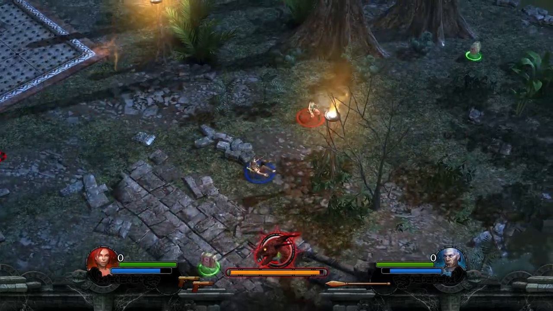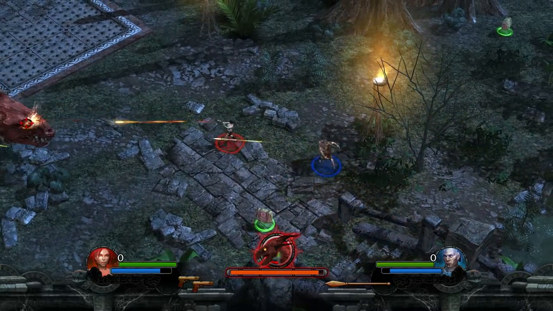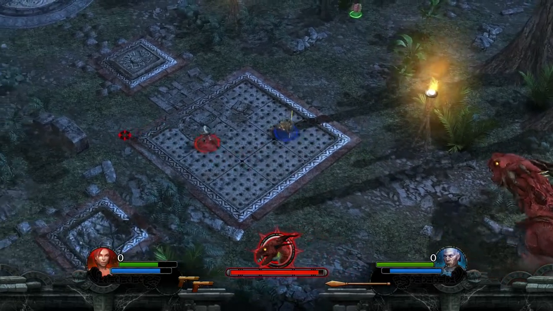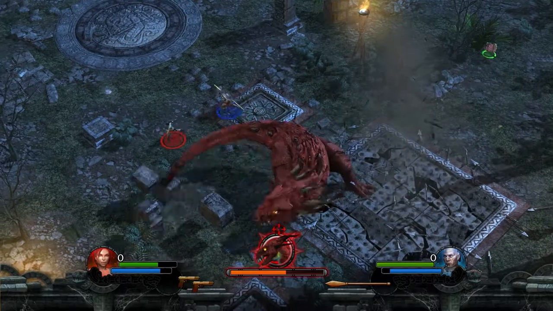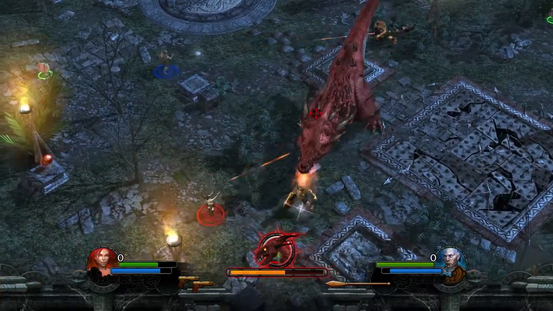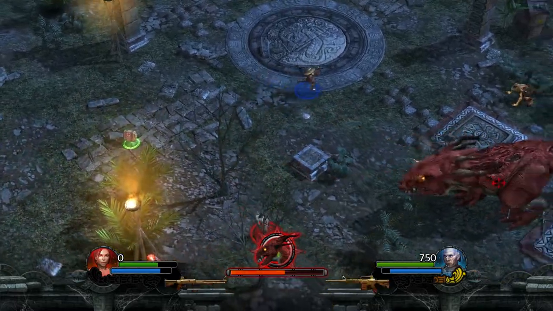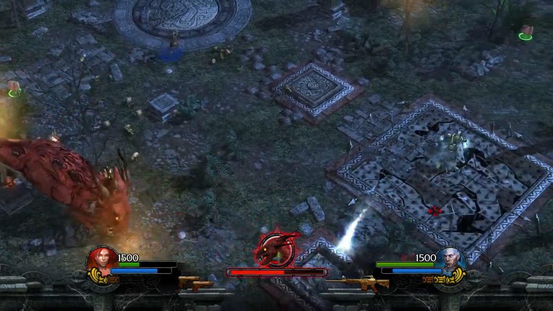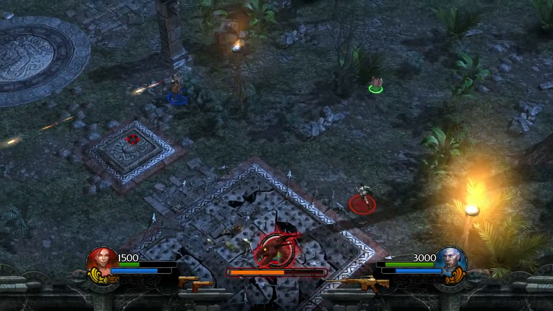Oh, fire. That's new. There we go. Oh shit, it destroyed it. I don't think it's gonna work again. Okay, you take care of the main boss. I'm gonna take care of all these little enemies. And now all the little enemies are gone. That didn't last long.